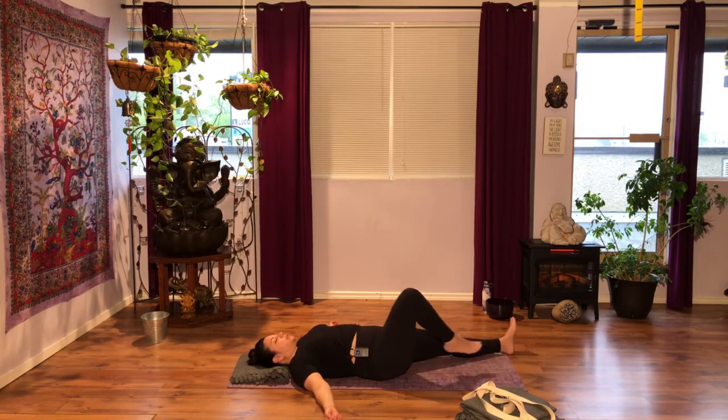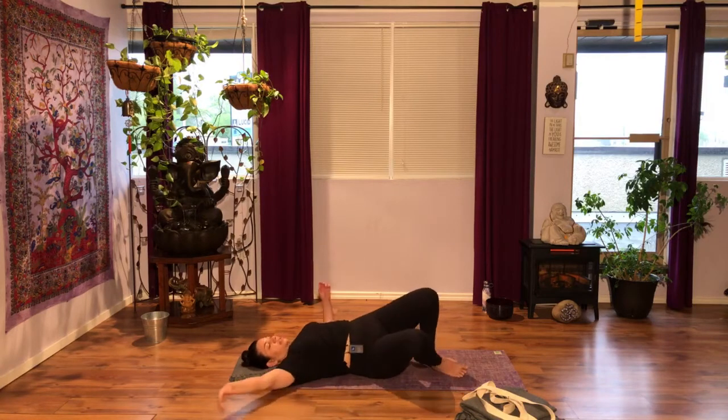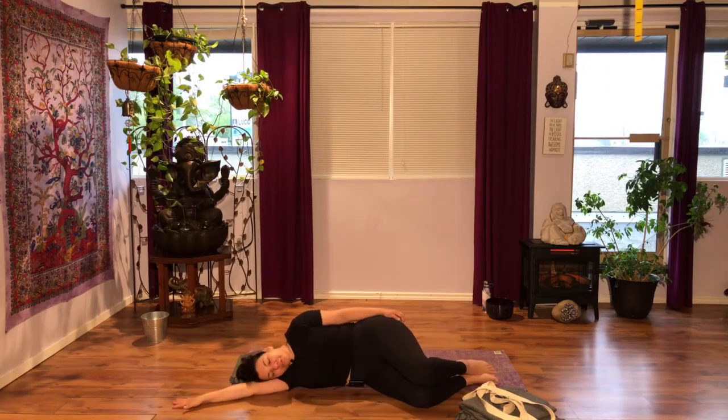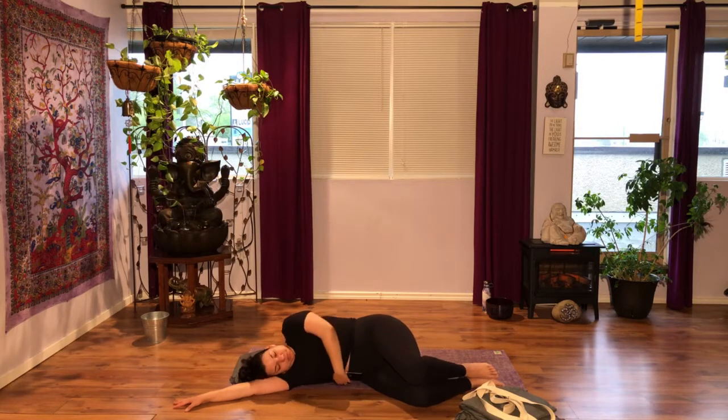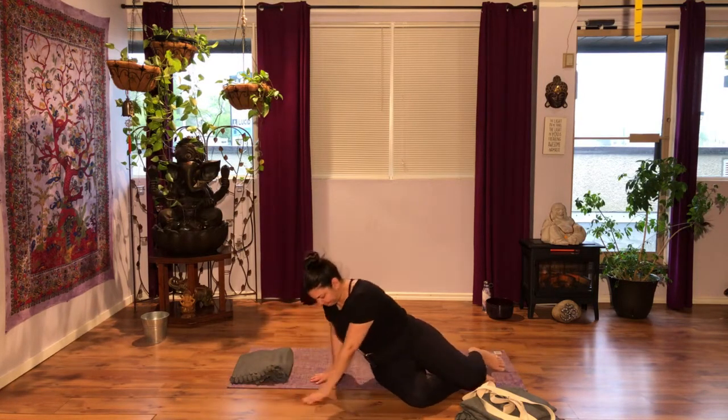Now when you're ready, bend your knees, bring your feet onto the floor, and go onto your favorite side. Lay in a fetal position for a few moments. And check again, notice your body, notice your muscles and joints, your breath. Use your top hand to slowly help yourself up onto your seated position.